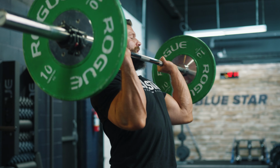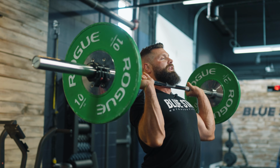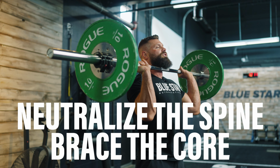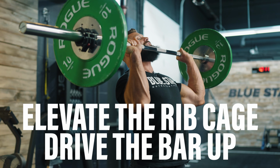So from here, again, in my start position, my elbows are gonna be driven forward, so they're underneath the wrist. I'm not gonna have my back arched. I'm gonna neutralize the spine, brace the core, elevate the rib cage, drive the bar up, push my head through, and at the top of the position, there should be a nice straight line from the bar, basically down through my ears, all the way through to the center of my feet.